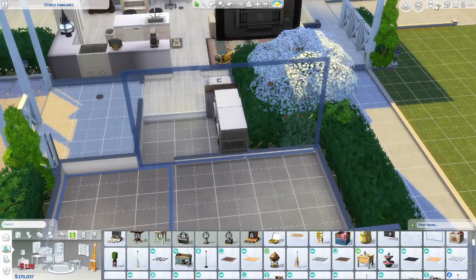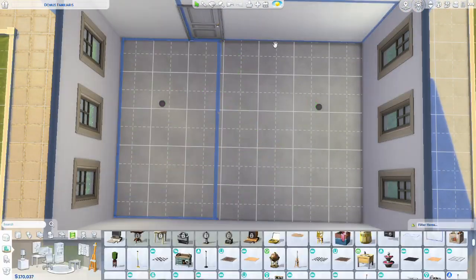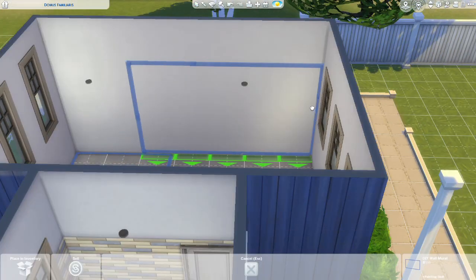And so we are in the garage now, and I made this garage space into an art studio.